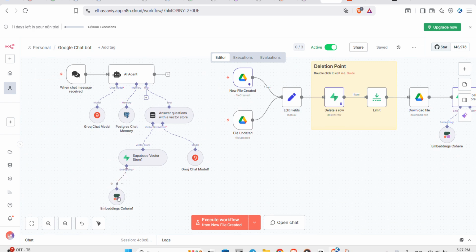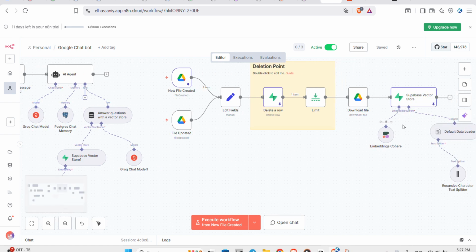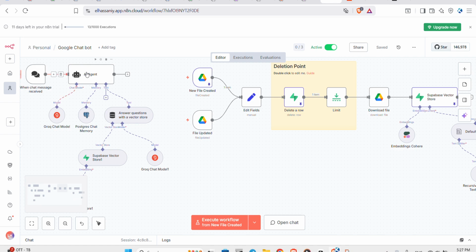These embeddings, which are in numbers, will be easier for the AI to match with the embeddings that you've already created at the back end. These are from your chat. The message you send will be converted to embeddings through this. After it's converted to embeddings, it will relate this one and the one in the database together.